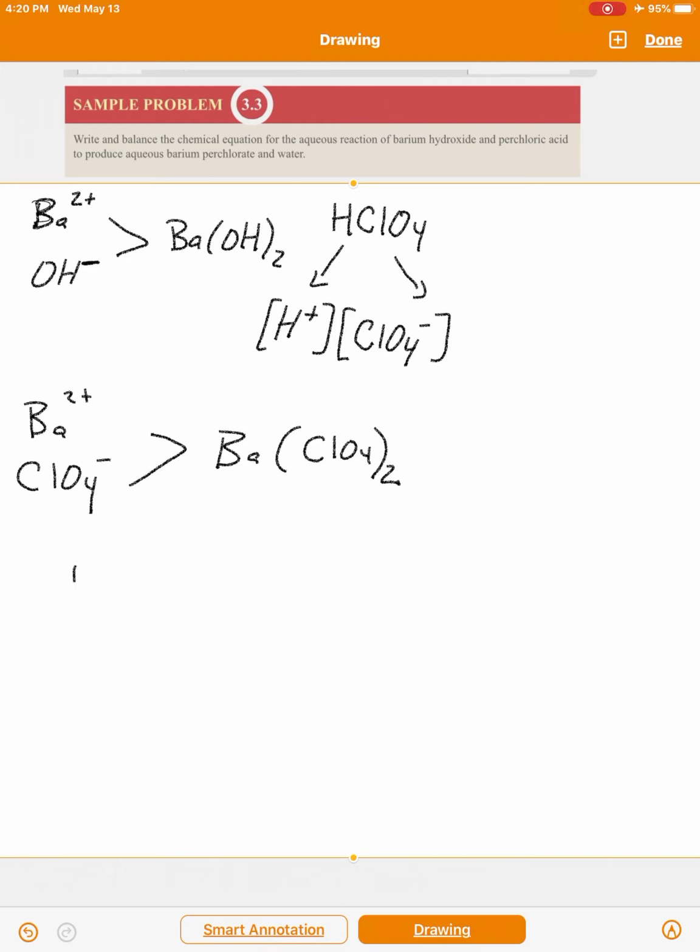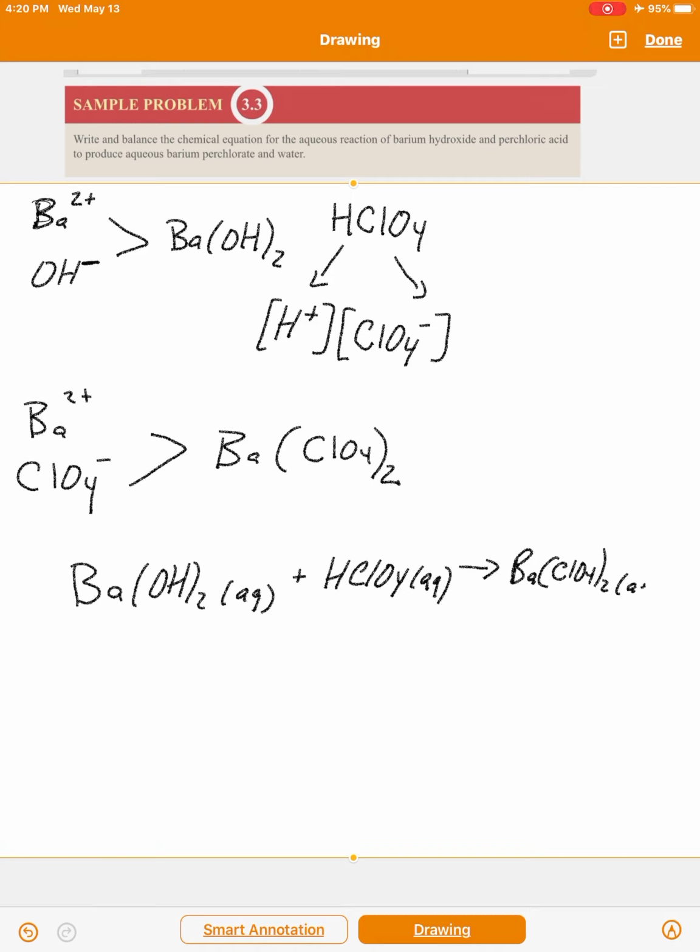So first, we write the equation. Barium hydroxide, it says aqueous, by the way. That just means that it's dissolved in water, is reacting with perchloric acid. Again, these are aqueous solutions, so that means everything's dissolved in water. So you get barium perchlorate, and I've run out of room here, plus water. Water generally we write as a liquid unless we're given information otherwise. So there's our equation.